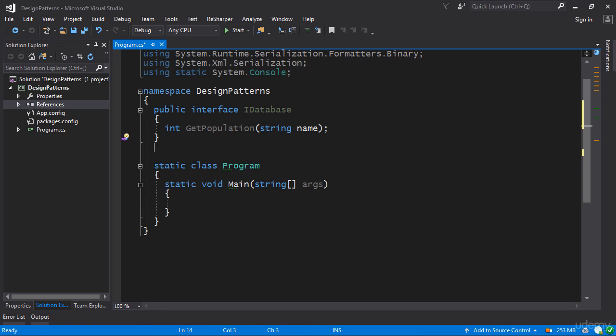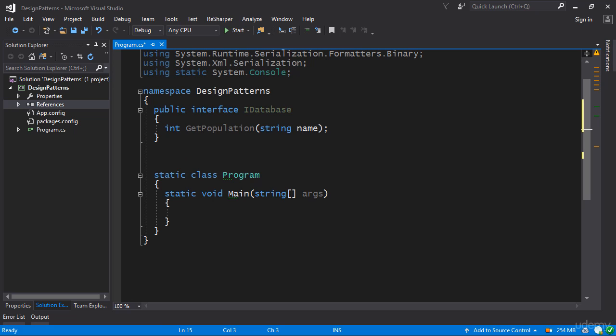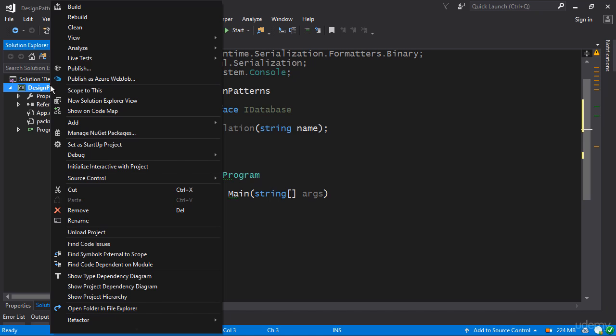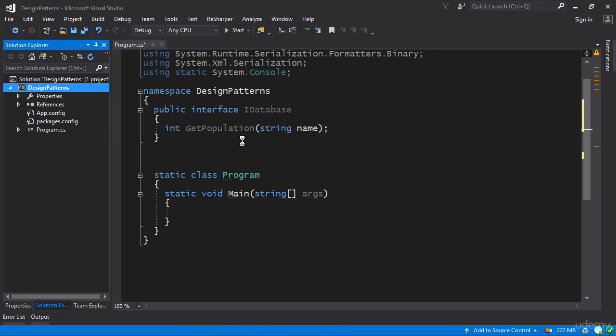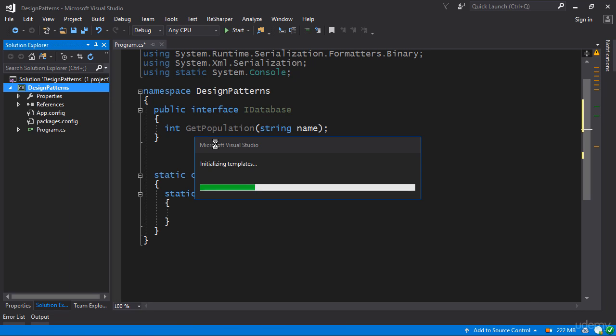All right, so having this interface, we can make a database, and I'll call it SingletonDatabase just to show that it's a singleton. This database is going to actually read data from some external store. So I'm going to make a new file. Let's go ahead and make a new file here. I'll just add a plain text file, which is going to store a bunch of capital cities. So let me just do that quickly.